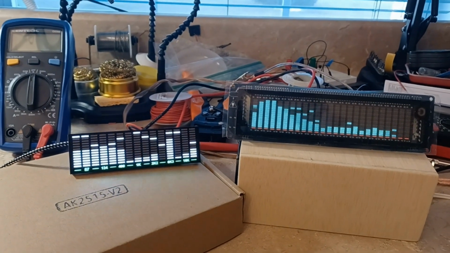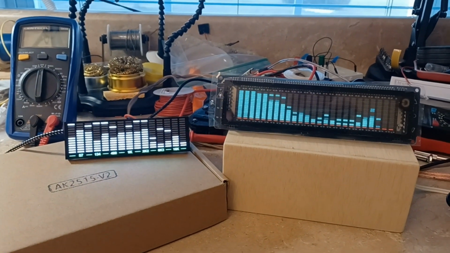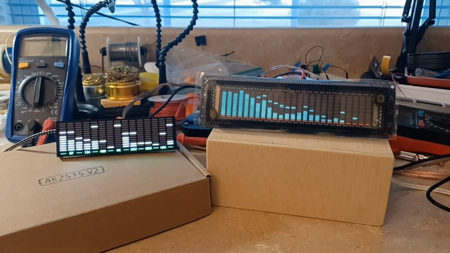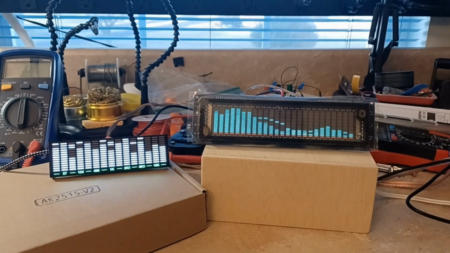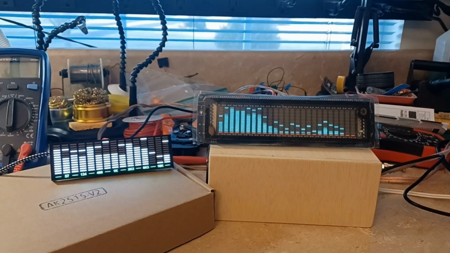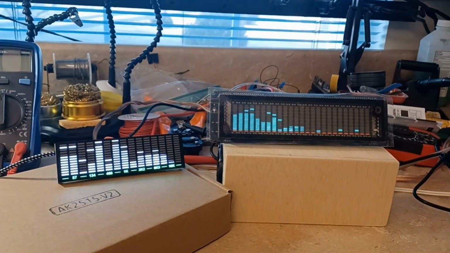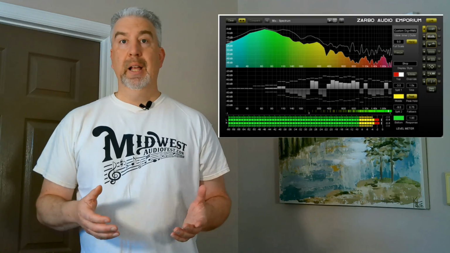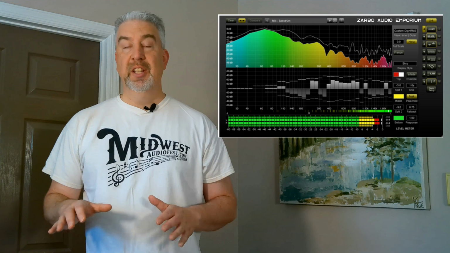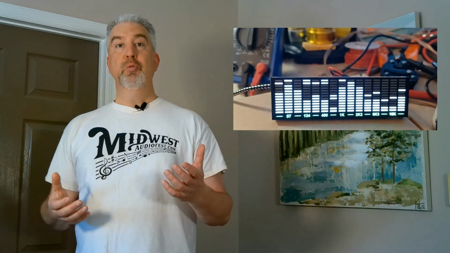Well, now that you know what to look for, let's play some music on both the new LED and VFW displays at the same time. It's harder to see the difference with music, but yeah, something's off with the LED unit. So, is that a deal breaker? I can't answer that for you because it depends on what you want to use this for. If you plan to use this as some kind of diagnostic tool, I think I'd pass. It's just not accurate enough. But if you just want something dynamic and visually appealing to look at while you're enjoying your tunes, I think it's fine for that, at least for me.